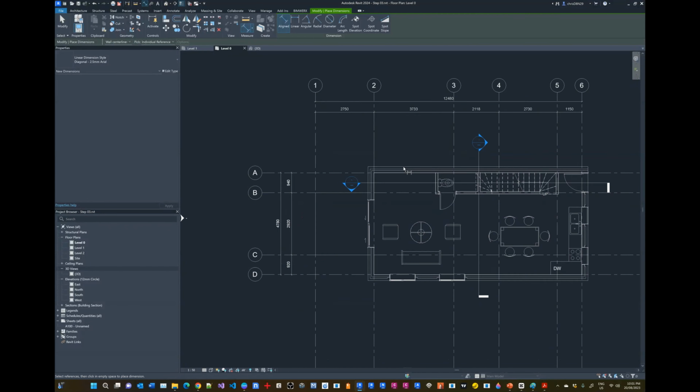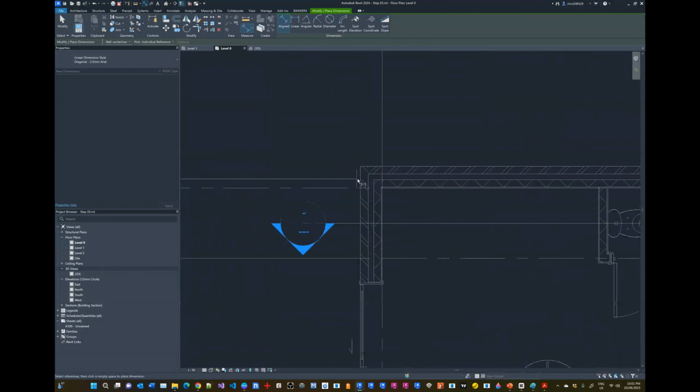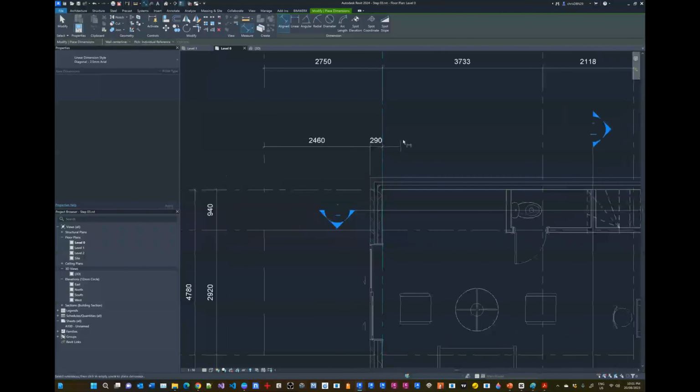And let's say we wanted to add some additional interior dimensions here. Let's say from this deck or patio here to this wall. Remember, if it wants to snap to the center, but we want the outside, just press the Tab button when your cursor is on that line and then click. Now we don't want to place it yet. We're going to create more dimensions in this sequence. So I'm going to press Tab again until I get that inner line, and there we go.